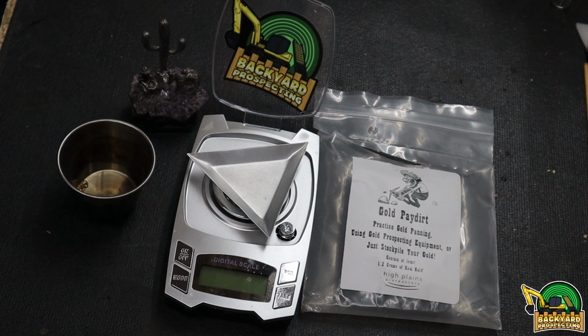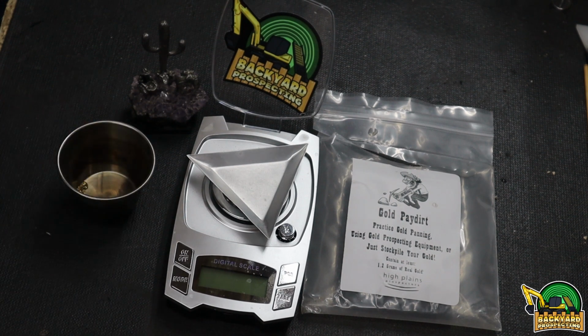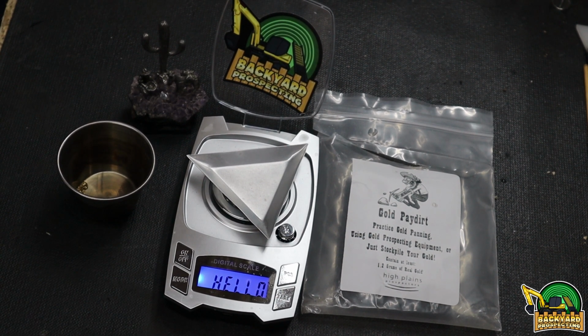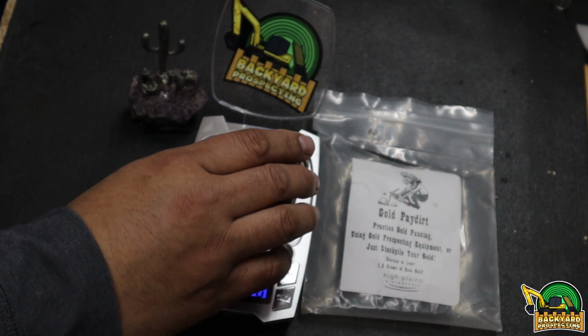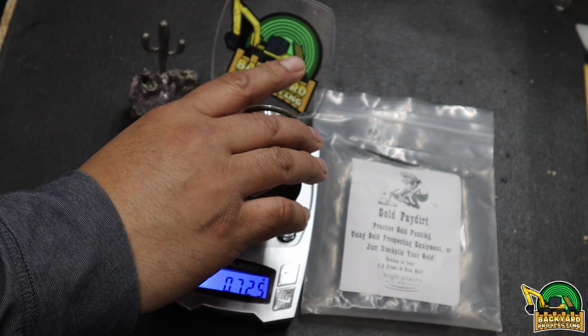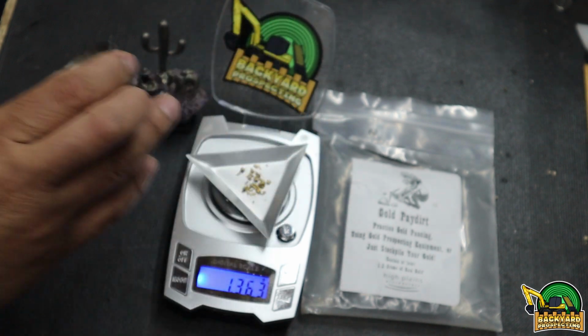Alright, welcome back. We got this gold all dried up and ready to weigh out. Miner Bob heard all those ding, ding, ding, dings in the cup, so he had to come out. So he's here with his ass. Let's fire up this scale. Hello. High Plains Prospector. $100 bag of Paydirt. Chunk, chunk, chunk, chunk.